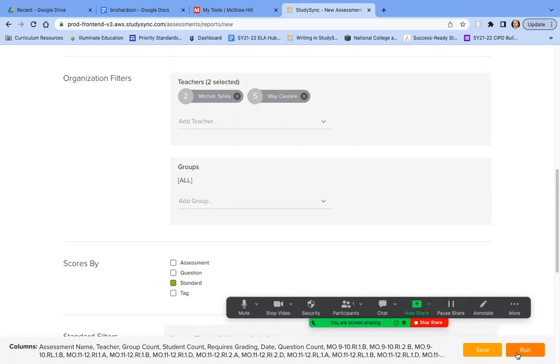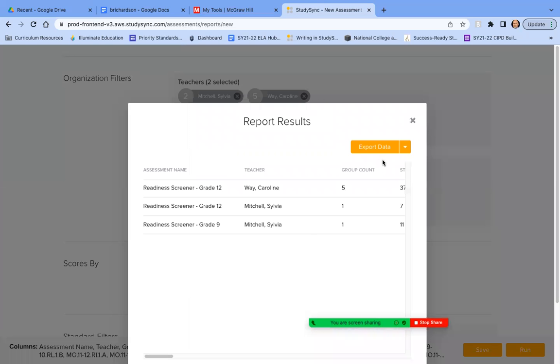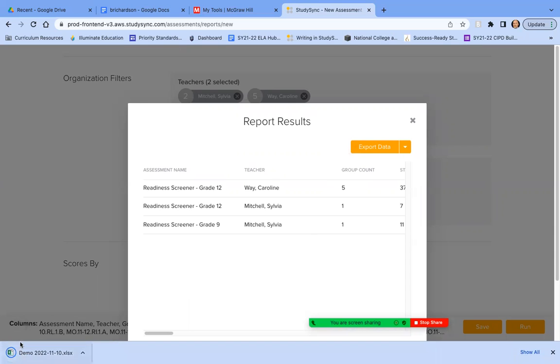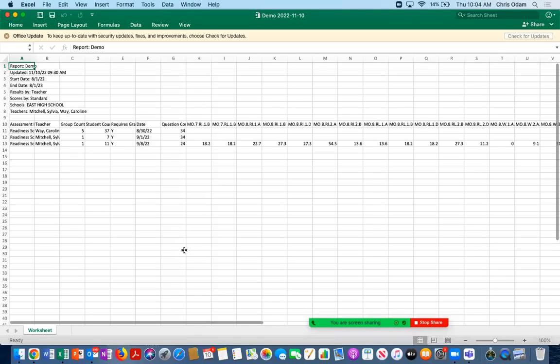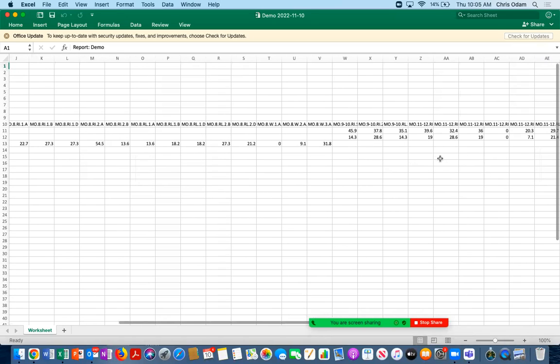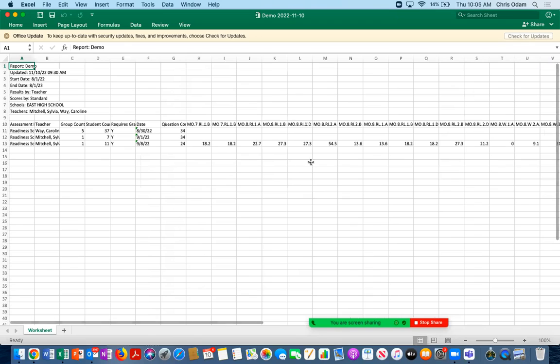First thing you want to do is run it and see if you end up by going over here to export data, choose your export type. It'll shoot it down here in the corner. And essentially this will give you a report that's all of the tests that you selected before all in one document, sorted by standards. So let's see, it's pulling up now. And you can see teacher name, you can see the standard and the average correct for each standard. When I scroll over, I see Dr. Way's scores. So as more people take these tests, or if you encourage the more use of these screeners or even the unit tests, they all populate here in the same place.